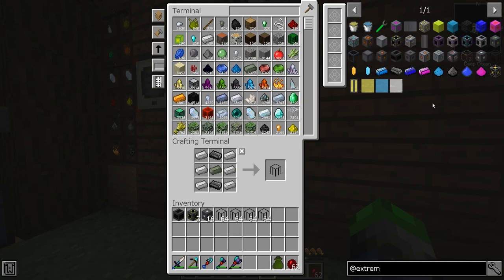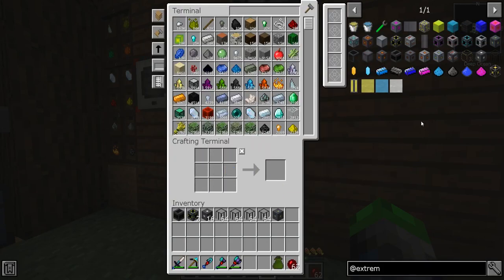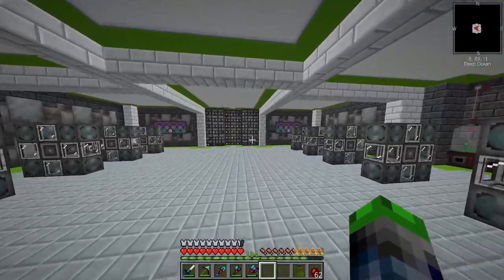I don't know how many we're doing. I feel like we need something else. We don't even have a power tap. I guess Tesla power tap is what it is now. I don't know. They just did an update to this pack, I do believe, so it's all changed. Reactor glass. We have to have reactor glass. We'll only do that on the front. And let's see. Where do we even want to put this thing? Do we want to put it over here?